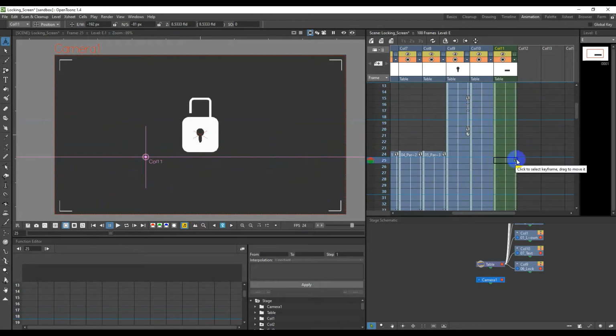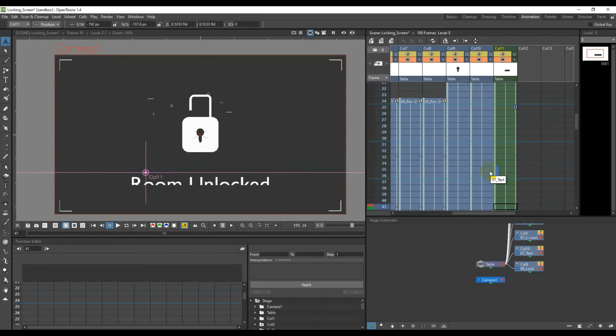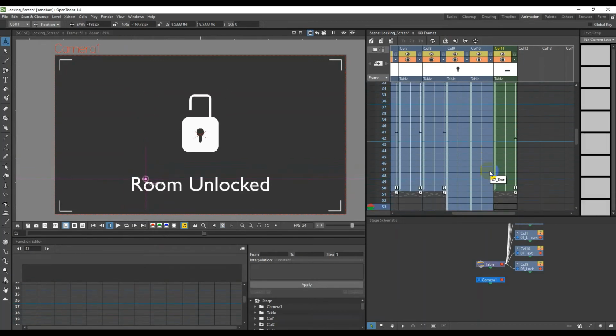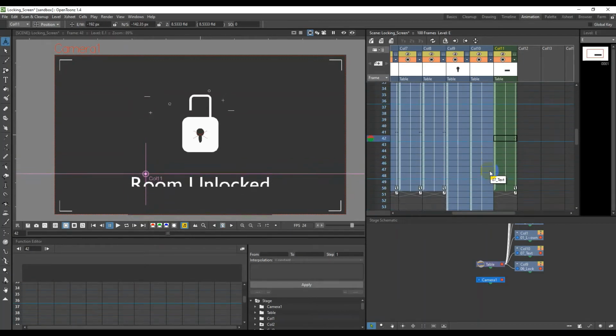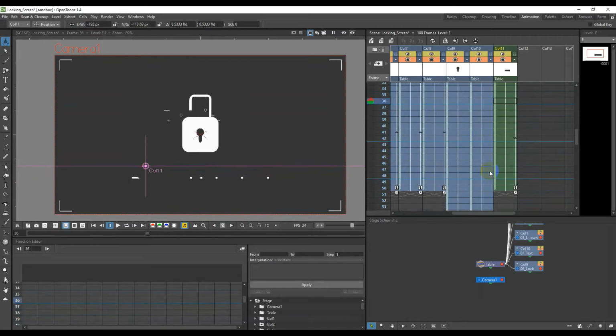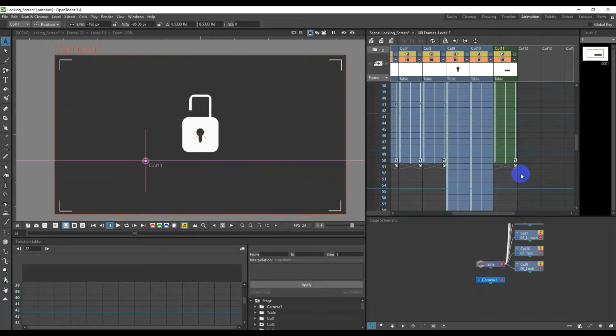So I don't want it to reveal straight away. So I've said at this frame, I want it to start at frame 25, I want it to start moving. And if you watch what happens, as the lock comes up, the text starts to reveal. That's only happening because that box, as you can see at the bottom of the screen, is moving downwards. Okay, so it's like sliding across to reveal. So like pulling back the curtain and revealing what's underneath, sort of thing.